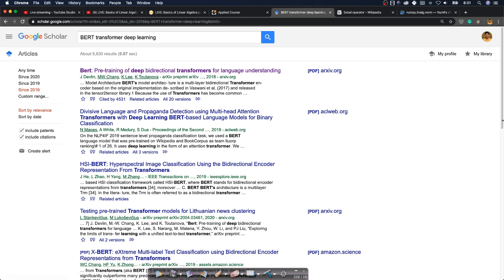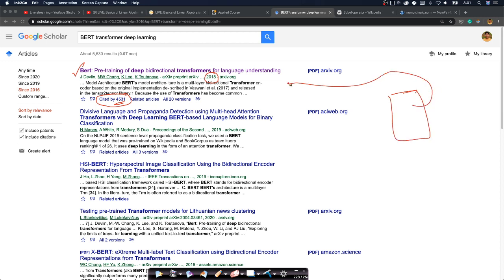Again, whenever you are picking a paper to read, it's very important that you pick papers with a lot of citations. The citations tell how important this work is. Remember, this paper was published in 2018 and it already has 4,531 citations. What is a citation? I write a research paper and I refer to this research paper. I say, okay, BERT, which is discussed in this paper. So if I cite this paper, it gets a citation. So there are 4,531 other research papers that refer to this research paper. That's how important this research paper is, right?